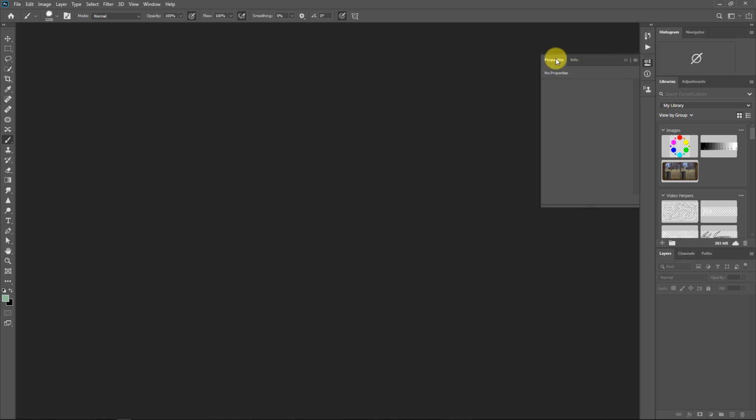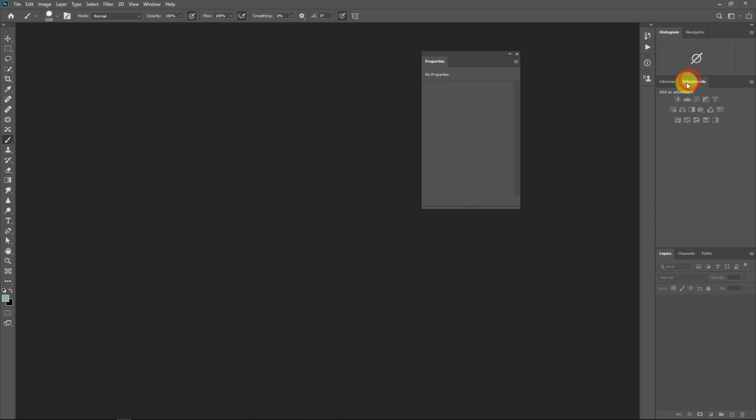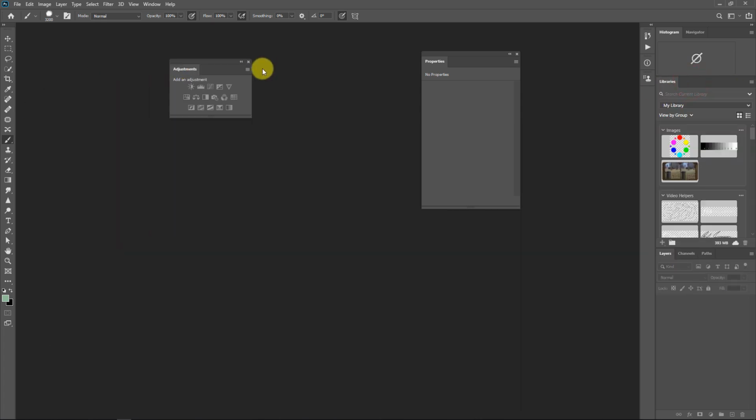If you click this and pull this away, it's going to pull it away from that secondary toolbar and give you a menus window. Well, you can create your own workspace here in Photoshop by doing this. There's an adjustments window here. I don't really care for this one because there's multiple ways to get into adjustments. So if I want to remove this from this workspace, I click and drag this out, and then I just exit out and it's gone.